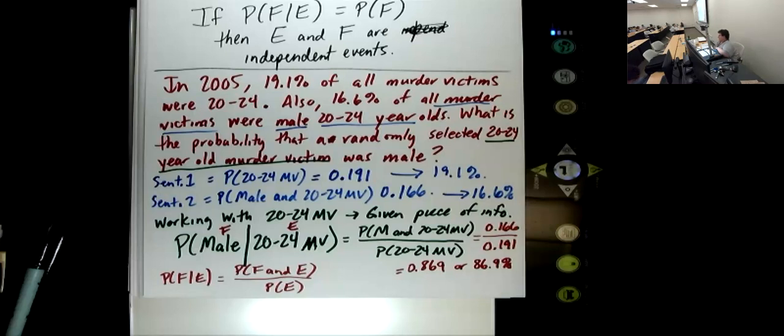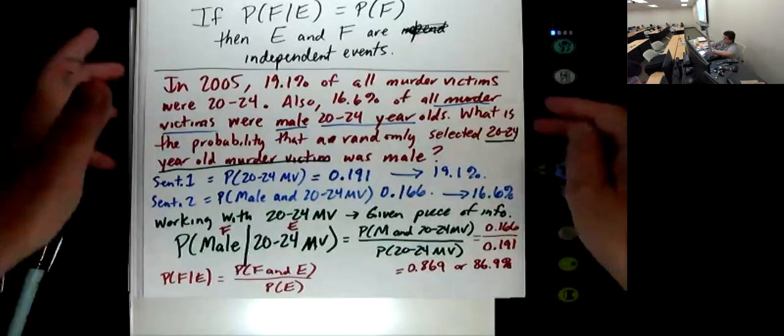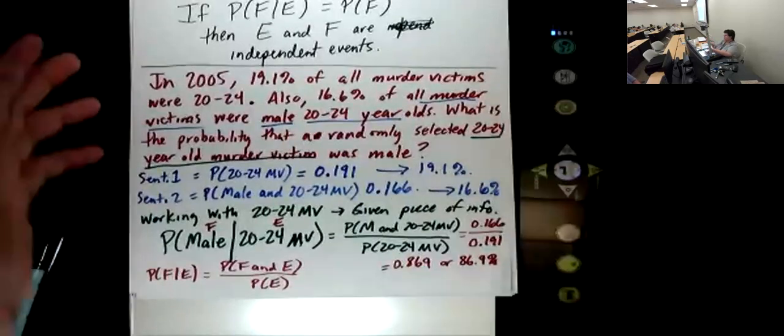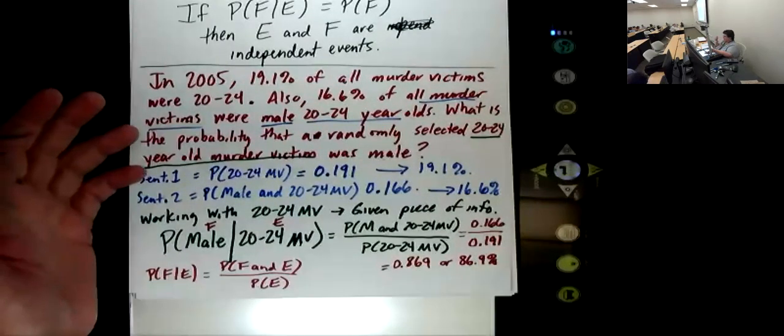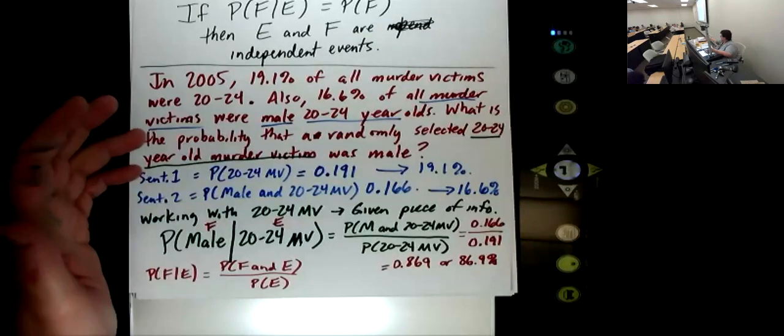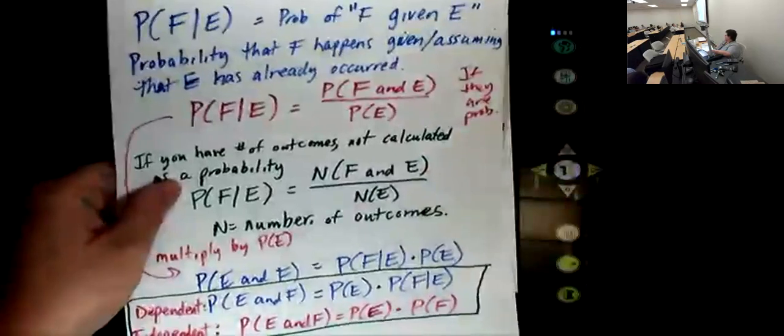So more women kill men than men kill women, and more men kill men than women kill women. All around, men just get killed more often than women. It seems like this should be true for any age bracket, but they have the percentages for 20 to 24-year-old. Here, we weren't given the number of people that were chosen in each group, so I can't do the second half. I can't do this N1 here, but we'll do the N1 on the next one.